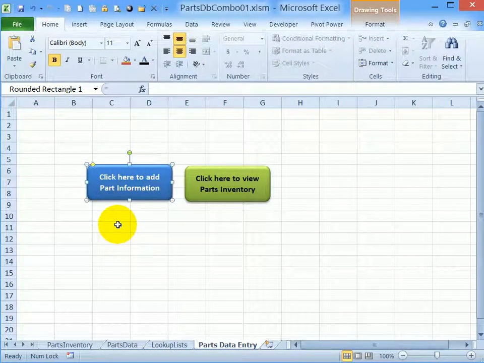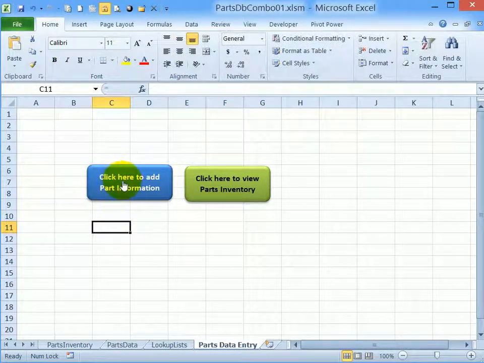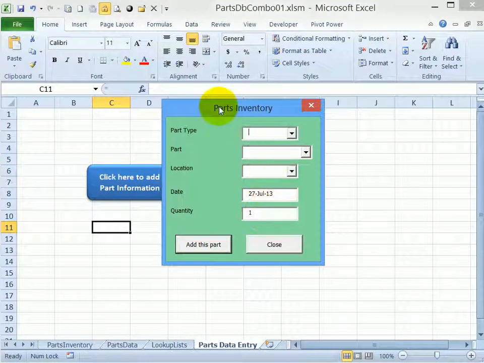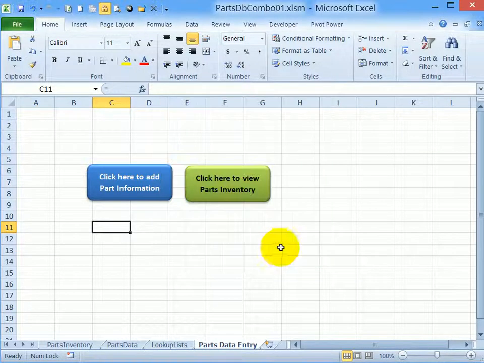And now if I click away from that button, so the pointer is changing to a hand over this button now, so I know it's going to do something. Whereas over here, if I point, it's just a cursor. So I'll point here and click. It opens up our user form, and we'd be able to add a part, and that would enter it in the database. I'm just going to click Close. And next we'll add code to this button.